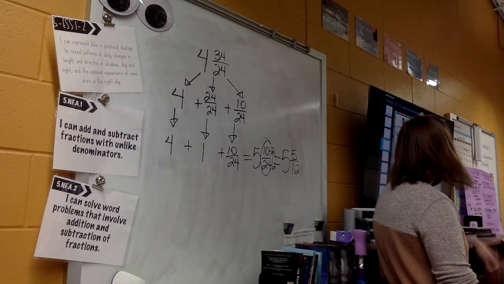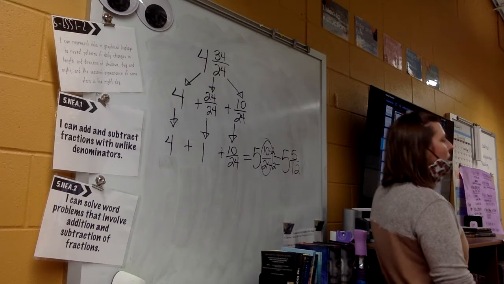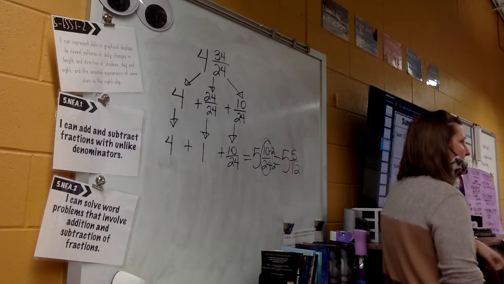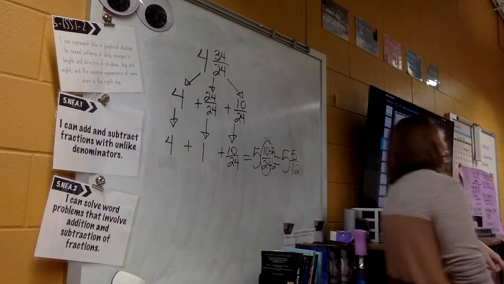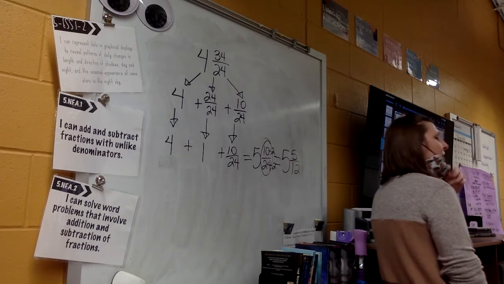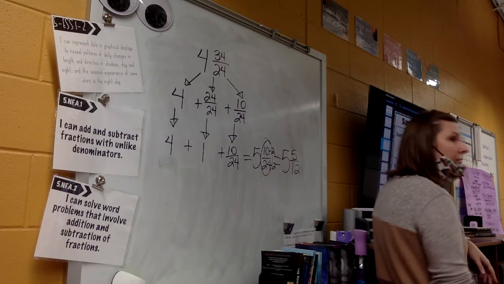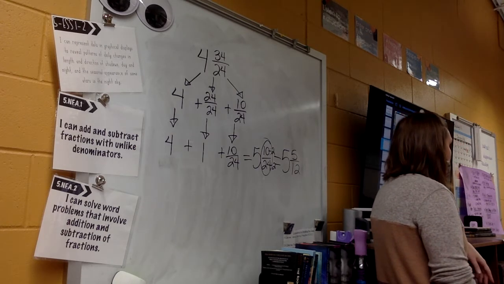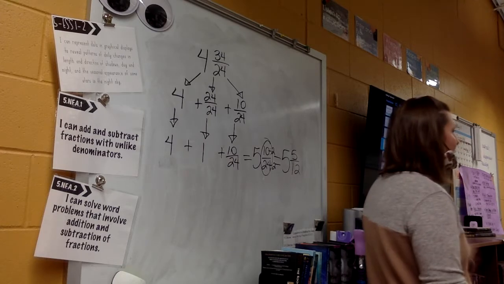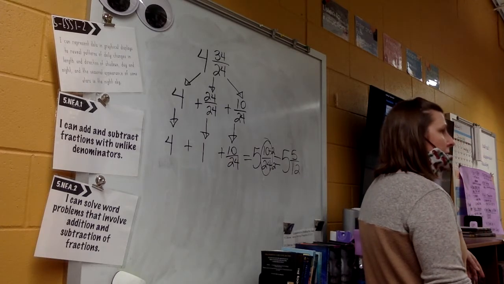Okay? This is where you have to know your multiplication facts. You have to know your multiplication facts to be able to simplify. If you don't know them, try 2. If 2 doesn't work, try 3. Well, you should know that it's not even. Okay? If it's not even, you cannot do 2 or 4.